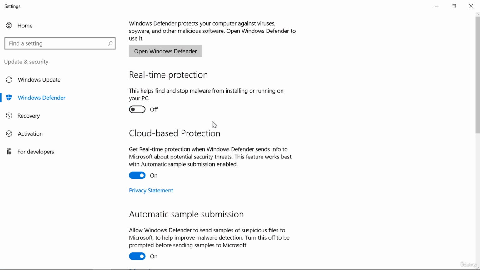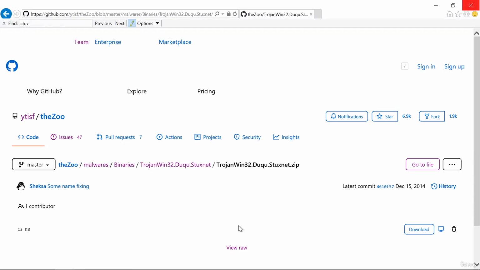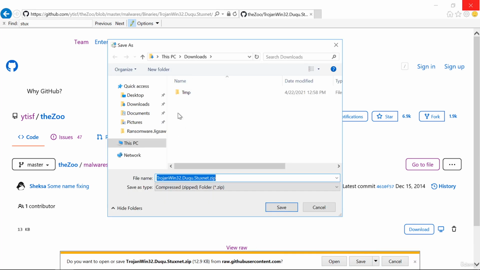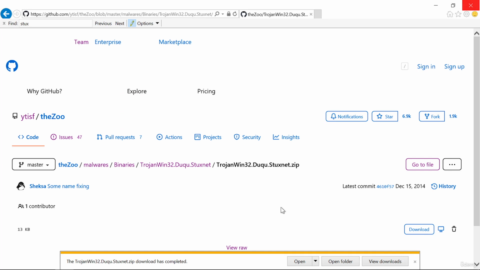I think you can guess. It would allow you to download it. But let's just verify that that's the case. So back where we were downloading that, I'll click View Raw again, where it'll prompt me to download that item. And I'll choose, let's say, Save As. We'll put that in our local downloads folder. And it did it. So this is illustrating the absolute relevance of real-time virus monitoring. Otherwise, things can slip through the cracks.